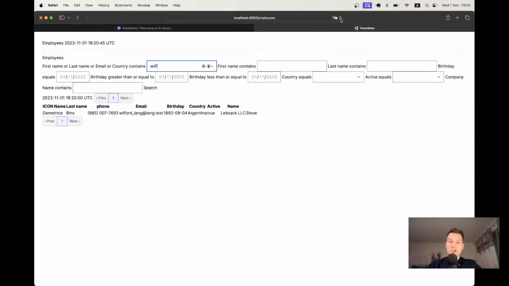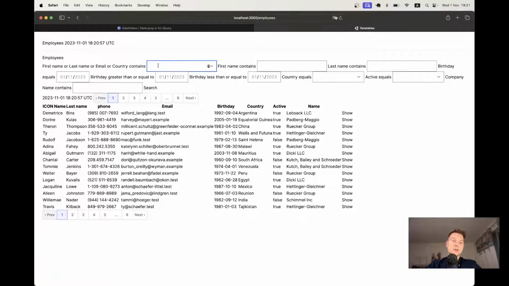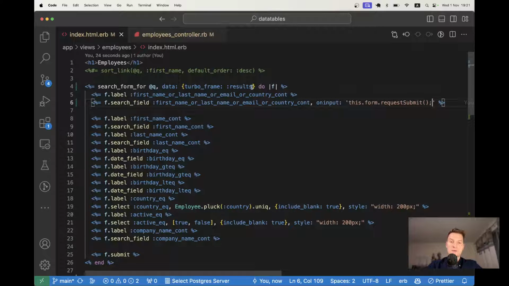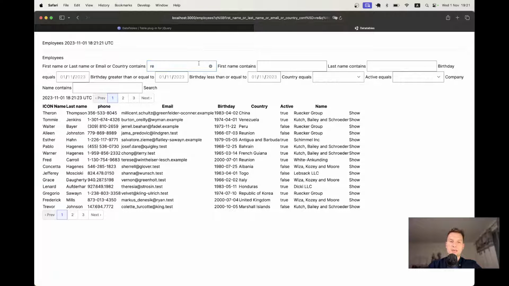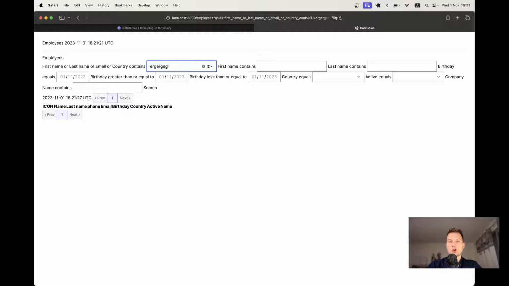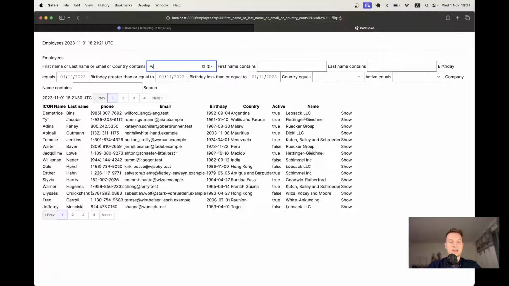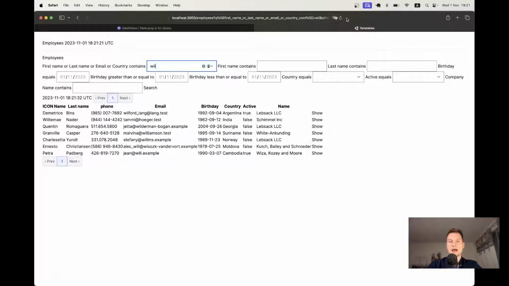But if I refresh the page now, you see I lose my query parameters, I lose my search results. It is because whenever I was searching for something, the URL was not updated. To update the URL, I will have to add the turbo frame action advance here, and it will be data turbo action advance. Okay, now whenever I search for something, the search params in the URL get updated. So if I have something like WIL, I click on refresh, you see the URL has been updated, and now I'm not losing what I have searched for previously.